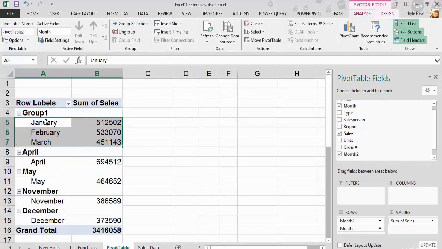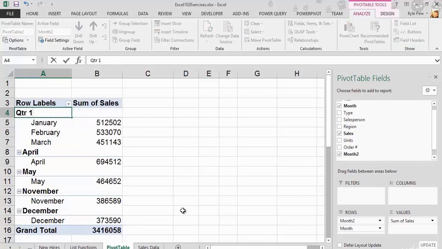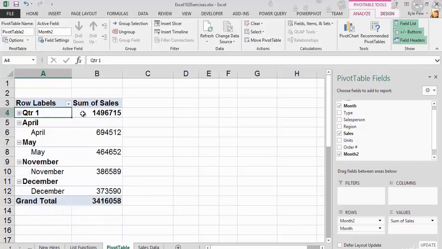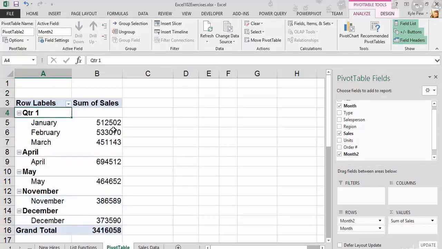And I've now grouped those 3 months. January, February, March. But you know what? It actually grouped all of them. It put these 3 months that I had selected into its own group. And if I just click up here, I can rename it. We'll just say this is QTR1. There's quarter 1. Yeah, I got a group. And I can hit the minus sign there to collapse it up. And I just got a grand total for that group, quarter 1. Hit the plus sign to expand it back out and get the details.